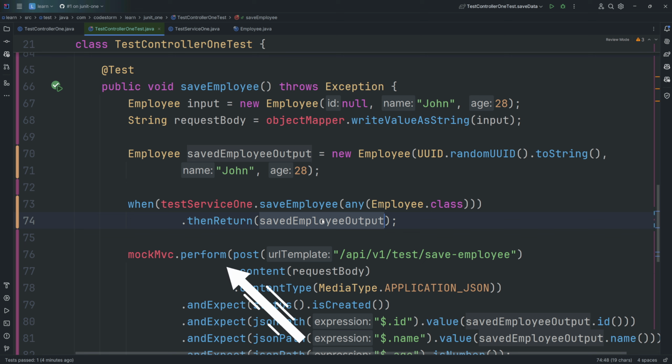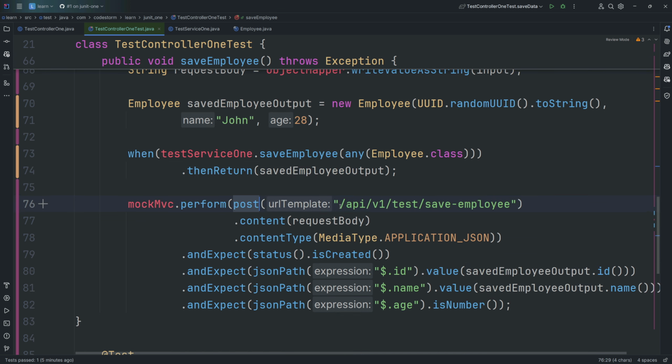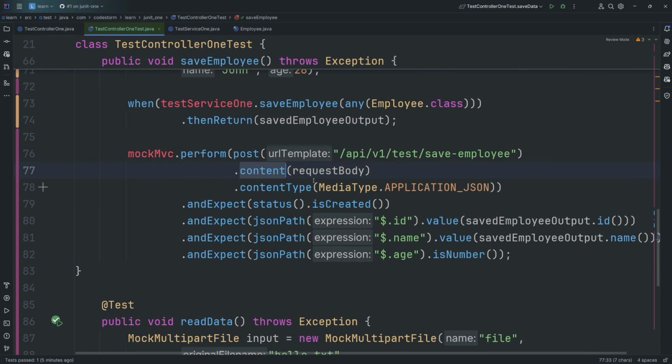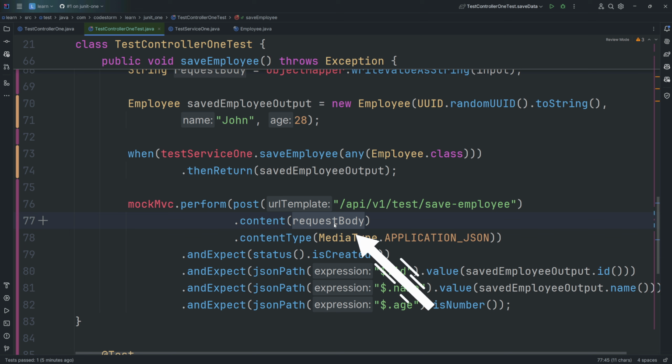So I'm performing the HTTP request. This time also it is a post, and we are passing the path. As we are performing a post request with the request body, we can't directly pass this input over here. We need to convert it into a JSON format and then pass the value to our request.